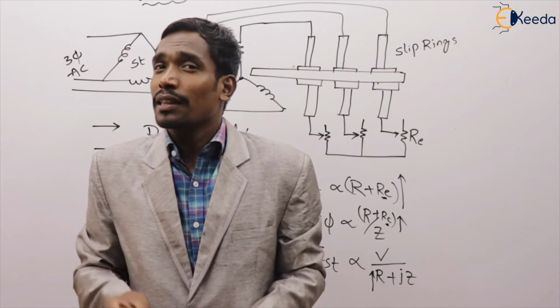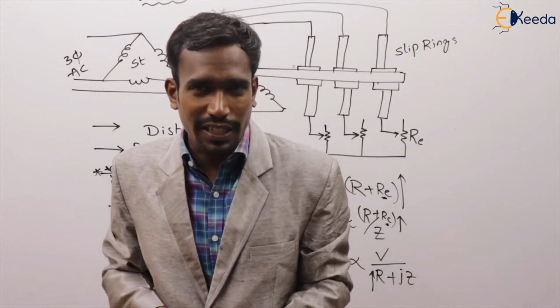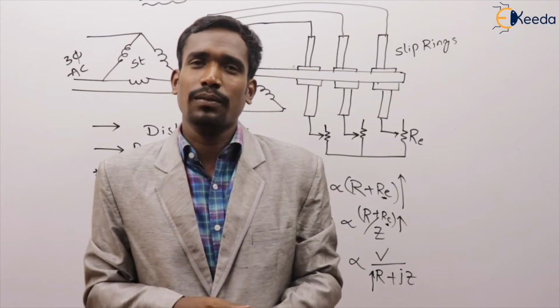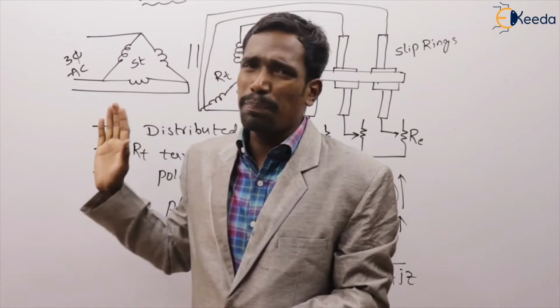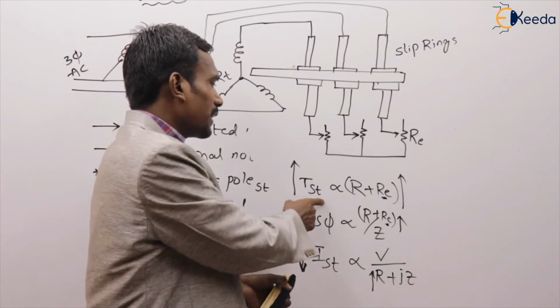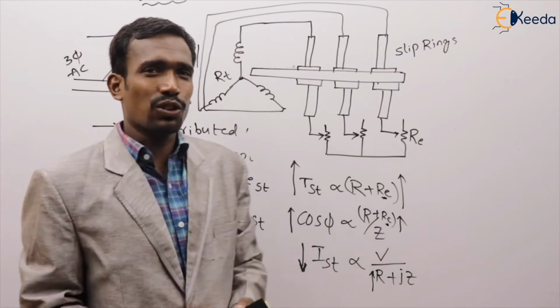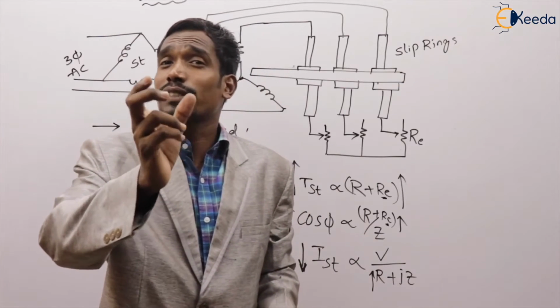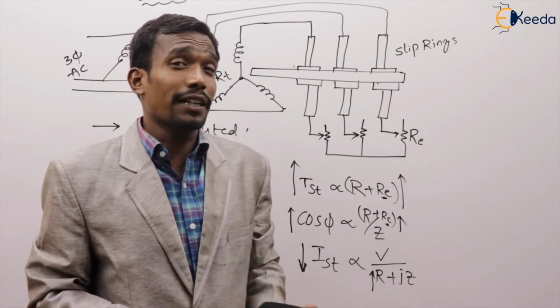And next one, the phases of the rotor may or may not be equal to phases of the stator. And next one, generally this is about the slip ring induction machine. I already told you here we can increase the starting torque. Now they are asking a question. What are the applications of slip ring induction motor?